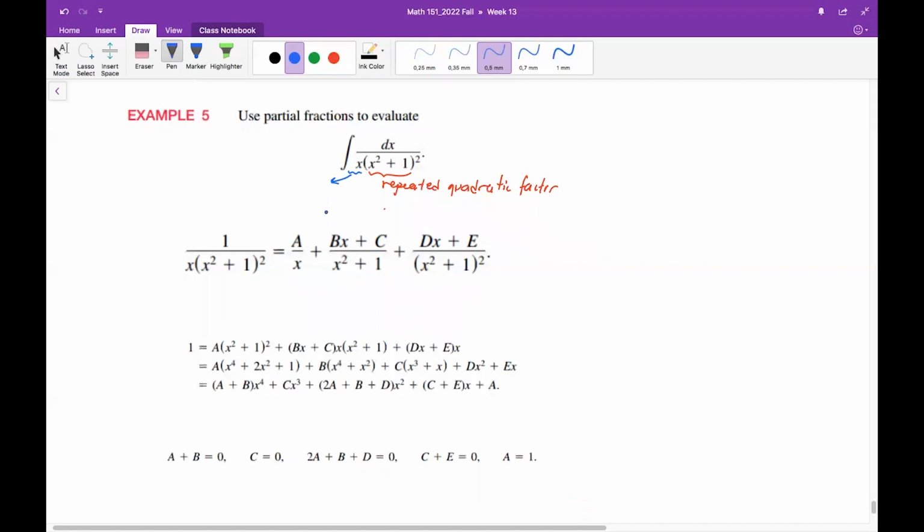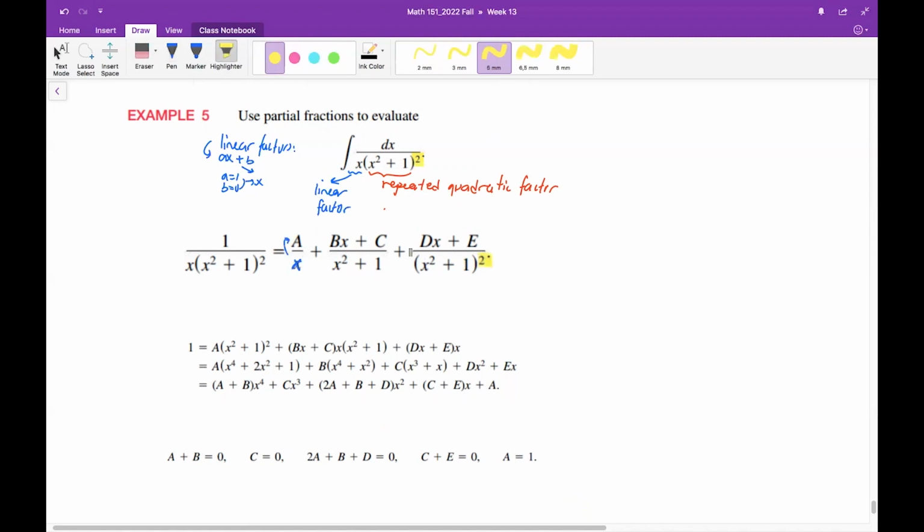Quadratic factor, what about this one? It's a linear factor, right? Just x. Remember, the general form of linear factors is in this form, ax plus b. If you choose a as 1, b is 0, you just obtain x, right? So x is a linear factor for us. And let's also emphasize that this is repeated. So your quotient, your rational function, can be decomposed like this, where you have this linear factor. That's why you just insert a constant over it, and you have this quadratic factor.